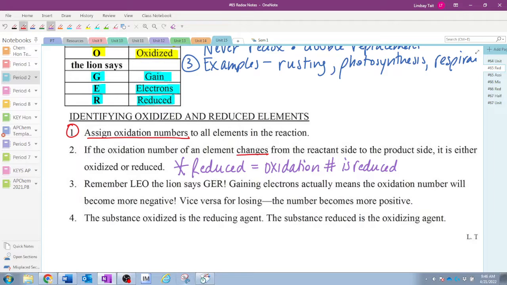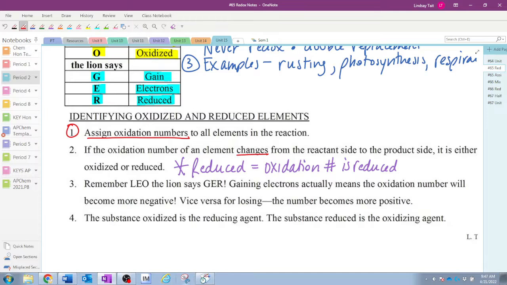And then lastly, we have our agents. We have things called reducing agents and oxidizing agents. So to help explain these, I'm going to use a little analogy here. Does anybody know what a travel agent does? They put together fees and stuff, I think. Put together fees? What does a travel agent do? Kind of like set up your hotel and plan travel. They help you travel. Do they travel themselves? No, but they help you travel, right? Okay, so remember that with agents.